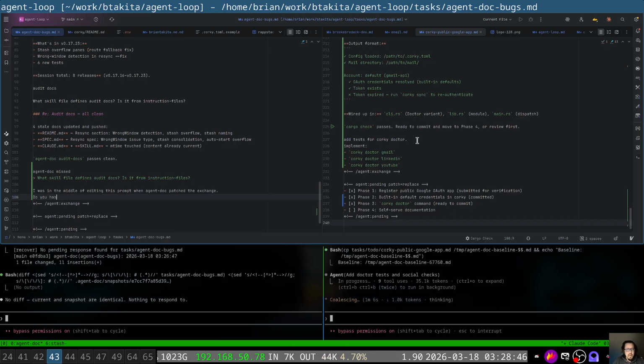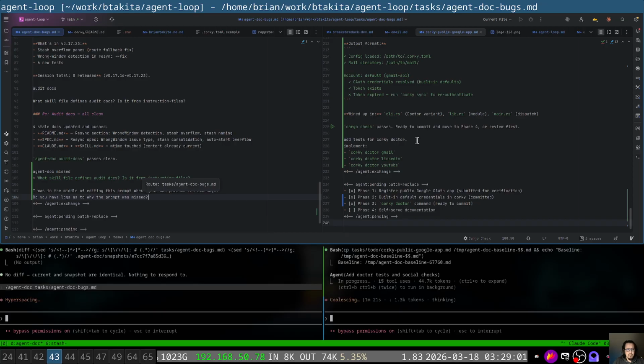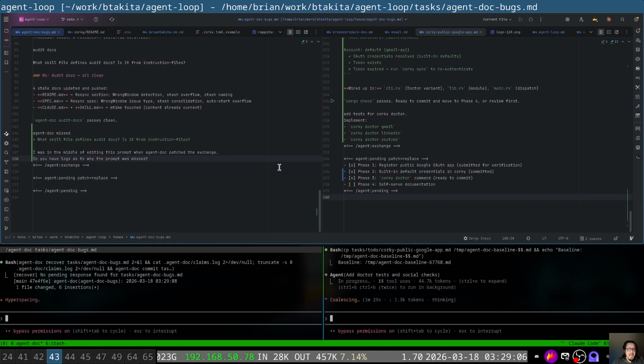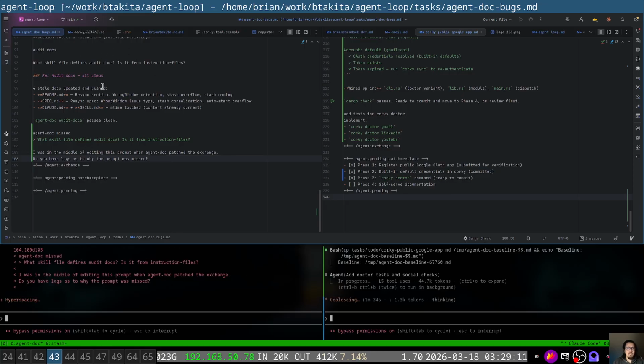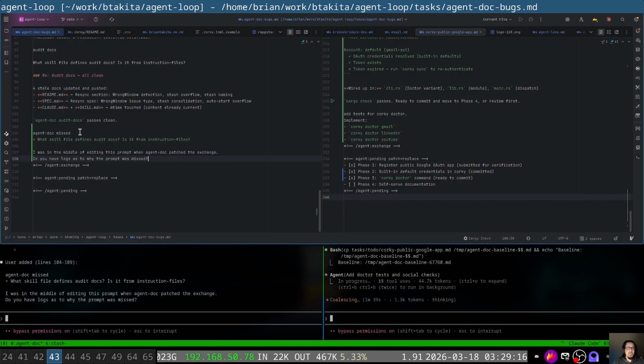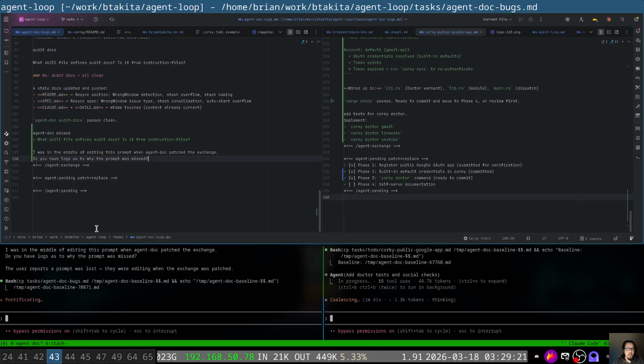Do you have logs as to why the prompt was missed? So one of the reasons why I added pending was to hopefully track the prompts, because I noticed that we're starting to miss a couple, especially as we were adding prompts while processing.